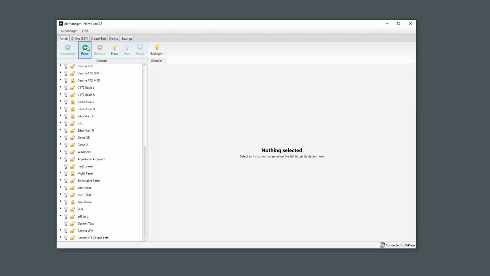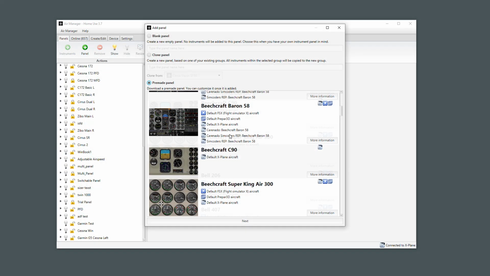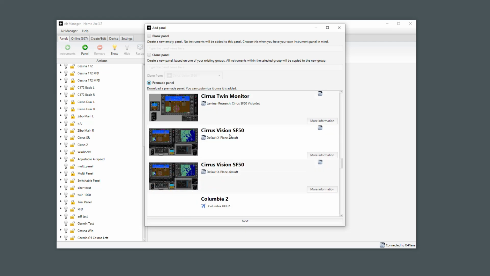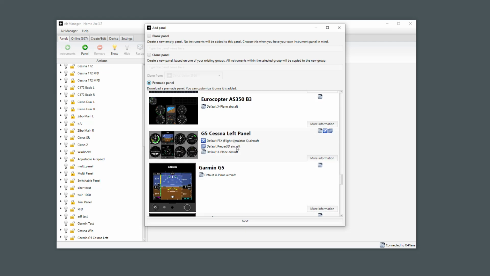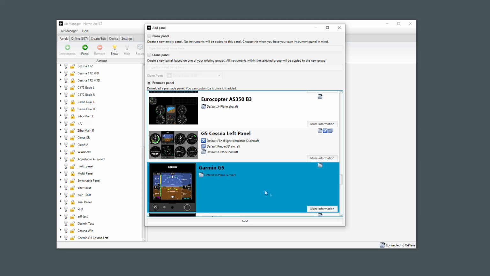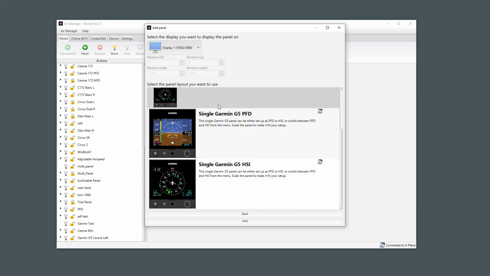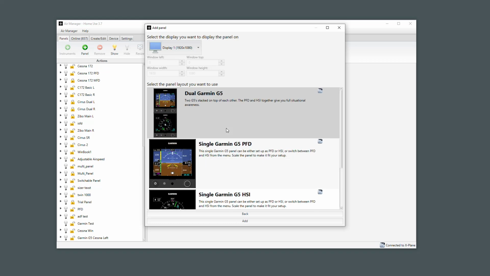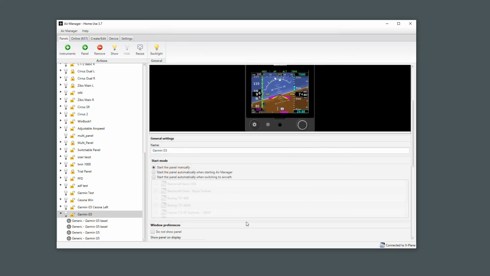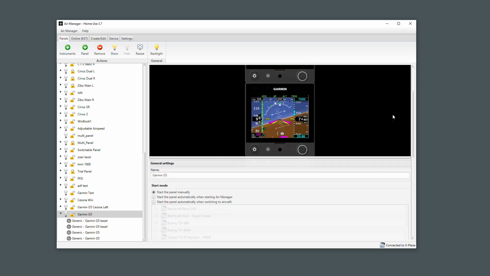So here in Air Manager, you can click Add Panel and scroll down until you find the G5. It'll be there, and then you can click that and Add Panel, and then you go down to the panels. It shows you the different configurations. I'll use the one that has 2 instances, and you can see at the top here we have the G5. Notice the frame and the screen are separate, so you can use those separately.